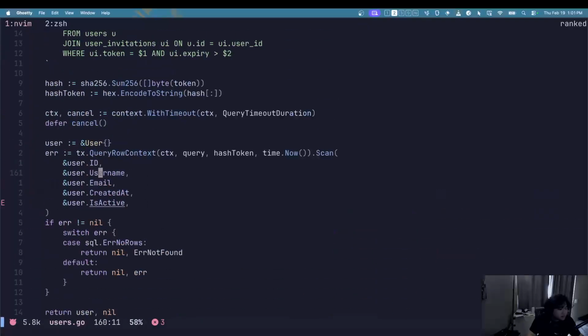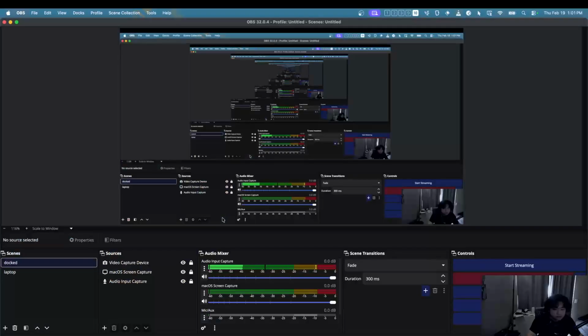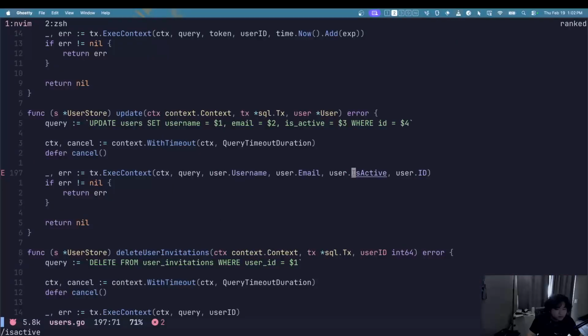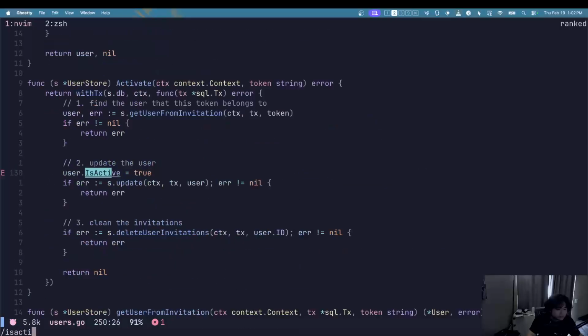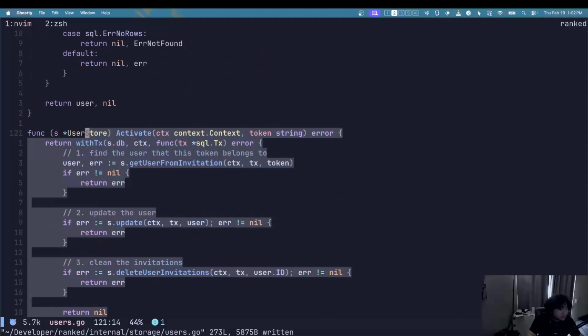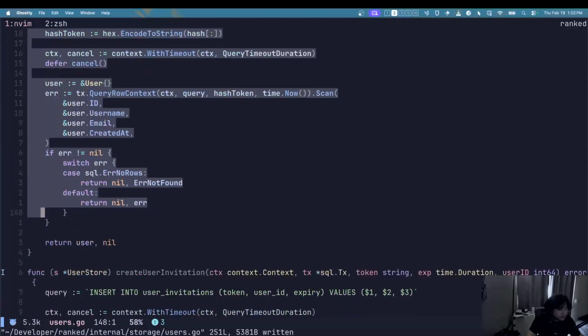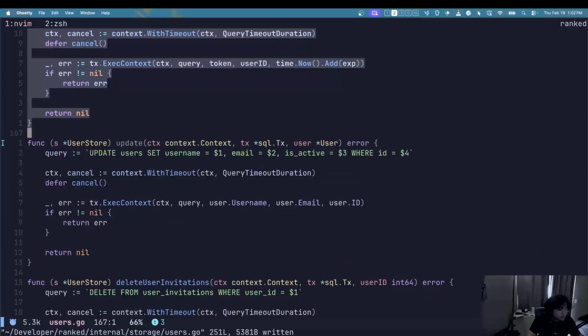Oh, is active. I don't need that either. Is active. Don't need this either. I don't really need this either, to be honest. I don't know what this activate is. Get user for invitation. Probably don't need that. Create user invitation. Update.